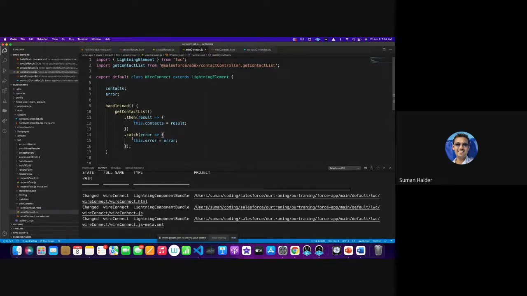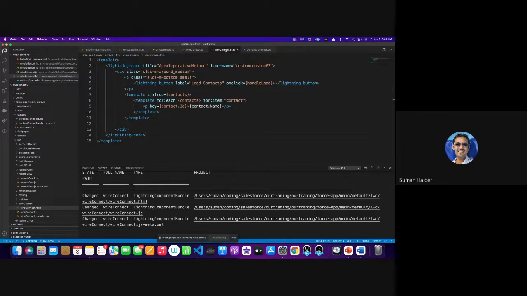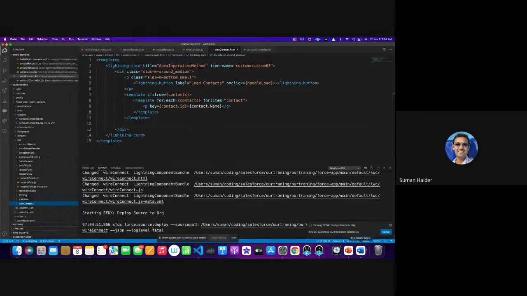Okay, and then in the catch, I'm just using this if at all I need to display any error. Let's see, I have deleted this one. So I could have done this: if true error, then display the error accordingly. Okay, so that's how it is behaving.